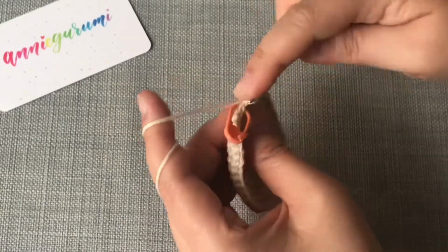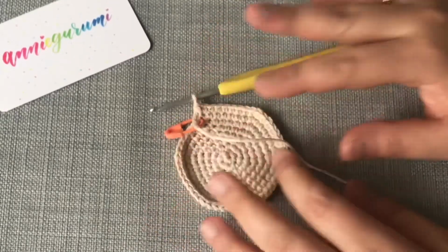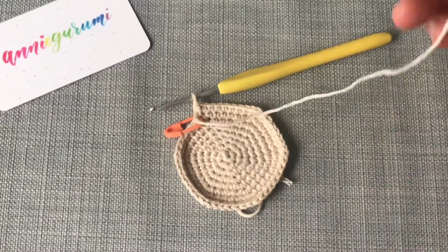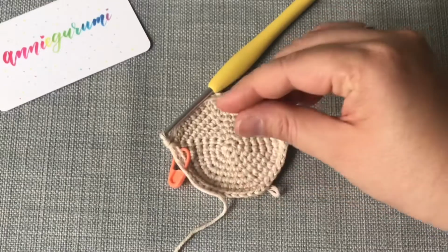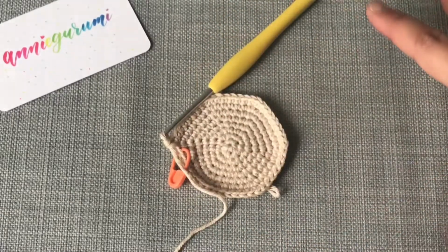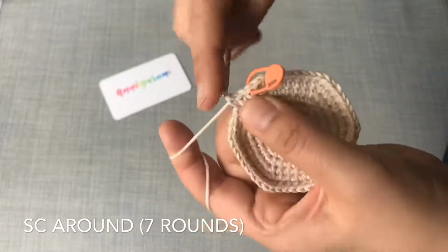There we go. So as you can see with these increases, it's staying flat because we're doing increases only and no single crocheting around. So if you want an amigurumi head that is wider or bigger, then you just keep those increases. So we have a single crochet in each stitch.